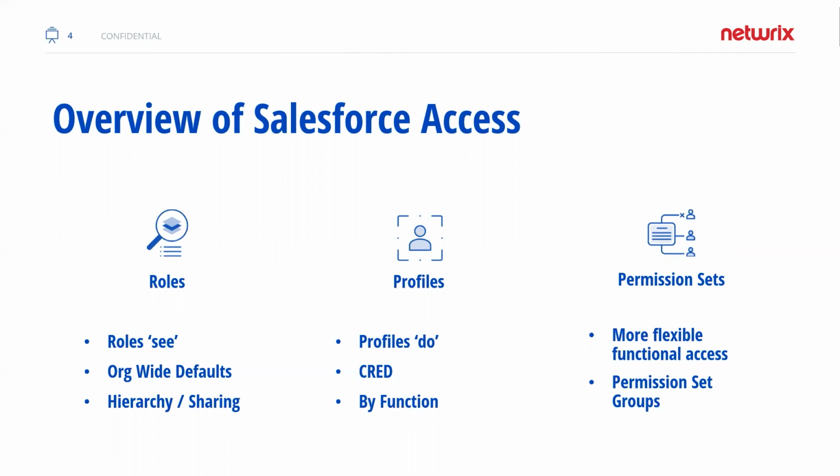So roles are a critical component of access. The way they describe it there is that roles give basically record-level visibility. These are governed first and foremost by org-wide defaults, which, if done properly, should be the most restrictive level. You don't want to be giving too much access or too much visibility by default. But then you can open these up using role hierarchy.